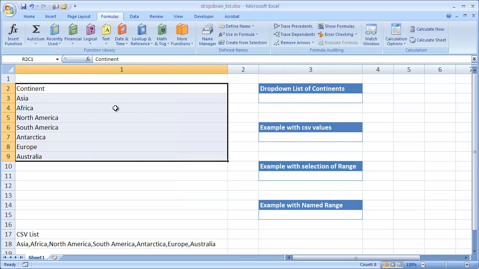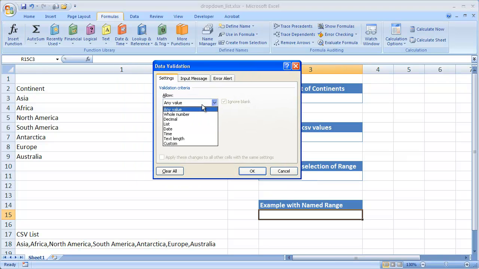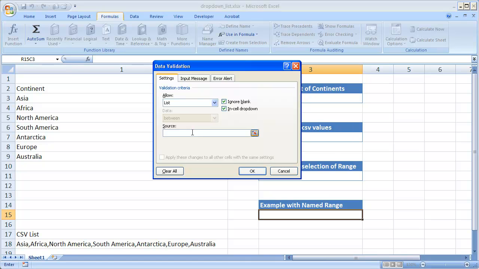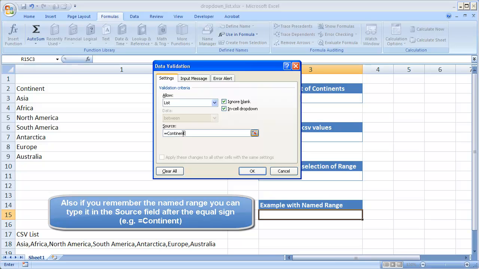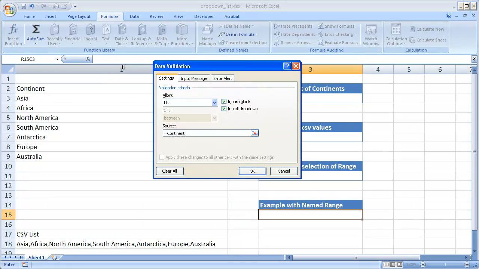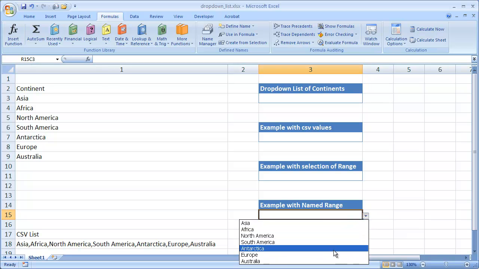So now with that named range created, we can go back here and I'll go ahead and do Alt DL to bring up the data validation dialog box. Go under List, and when I go to Source, I can press the F3 key. It will bring up the Name Manager, so we can paste the name in there. See, continent is in there. So we go ahead and double click that. Now we see continent in there. And now continent is basically the name of this whole range here from row 3 to 9. Basically, click OK. And now that named range has been added in there for the data validation. If I click down here, we can see here that it is selected.